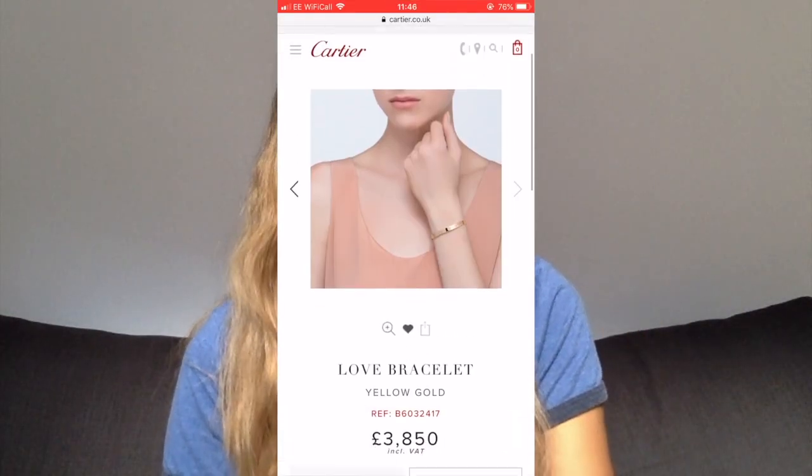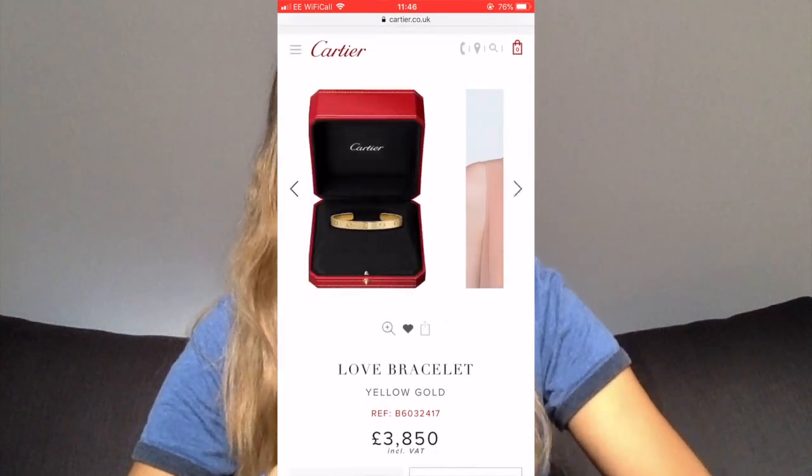The three options were the smaller, the regular, and — at the time, I believe it all came out last year — the incomplete love bracelet. It wasn't quite the full circle, but it had the same width as the classic. It was kind of a middle price point. And to be frank, it's not that much of a piece that's missing — it's just enough so you can wear it on your wrist. From the outside, it really does not look like it's an incomplete bracelet, and it gives you the look of the regular one.